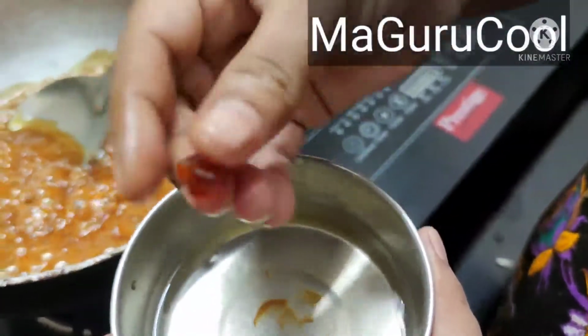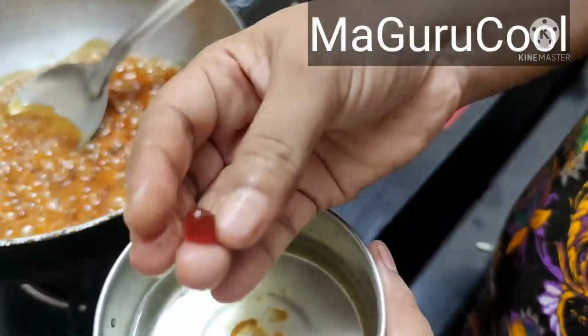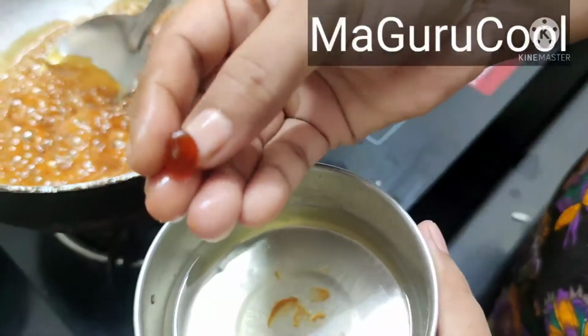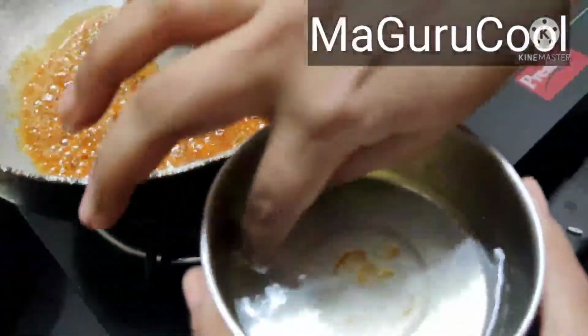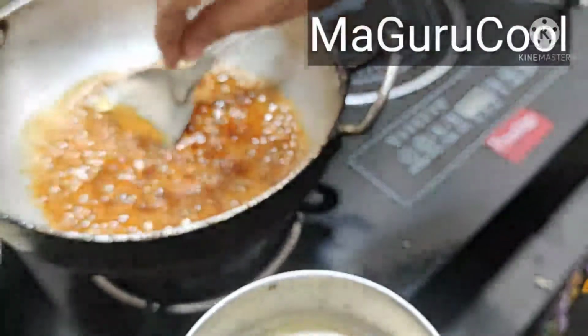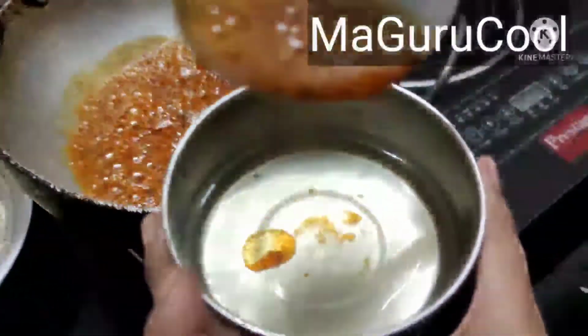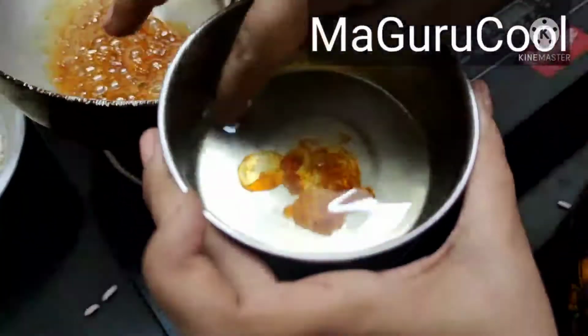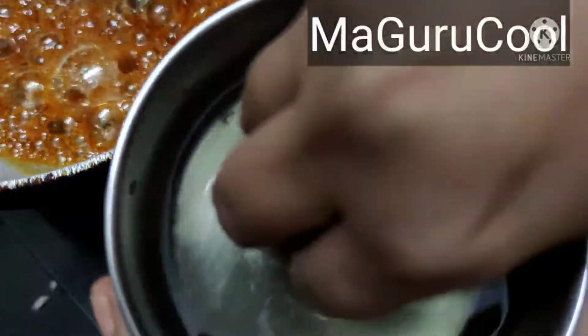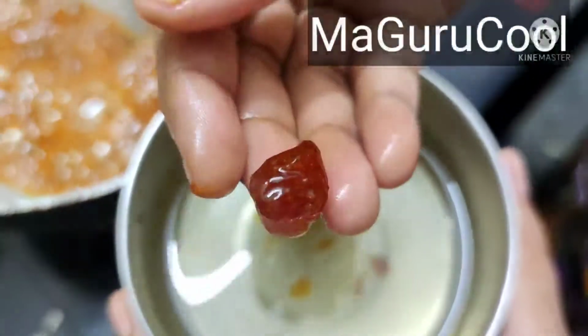It is still not completely ready. It is forming into a ball, but can you see it's very soft and very slimy? So we will let it go for some more time so that we get a little more thicker consistency, a little harder consistency. Alright, so some more time. The last one I'm trying. Yes, it should easily come into your hand to make it into a ball. You must be able to give it a nice shape. See, beautifully it is coming.